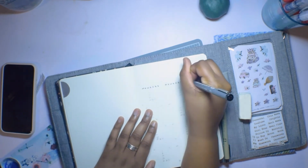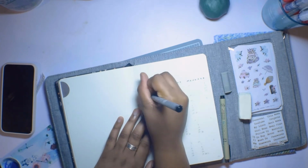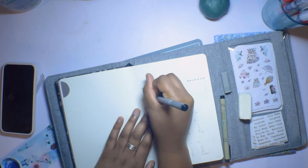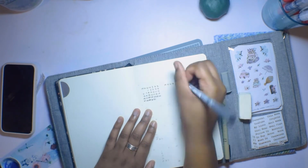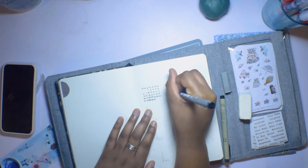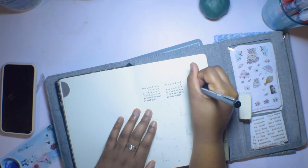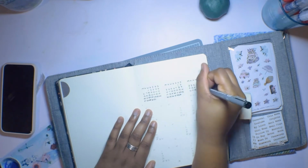And now we're going in and inking. I'm using the Staedtler pigment liner, not Tri-Plus fine liner. The Staedtler pigment liner, which is kind of the equivalent of the Micron, but the Staedtler brand. And just going in and writing in all of those dates, which took forever, and it's taking forever in this video too.